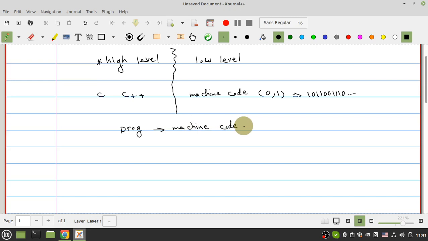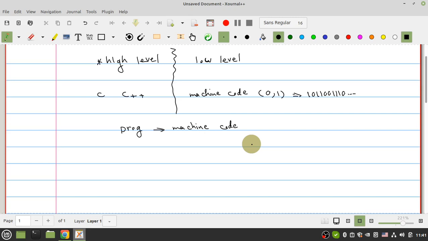But early programmers on early computers, for example in the 1940s and 50s, had to write their code in machine code because there were no high-level languages in those years.